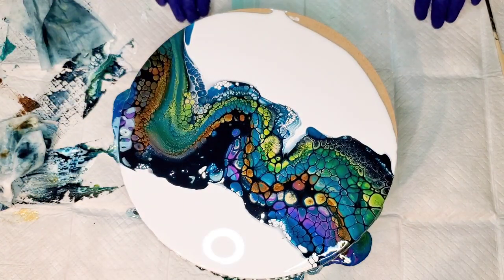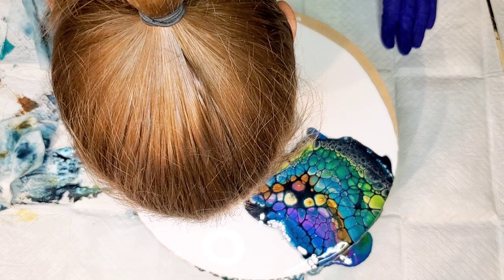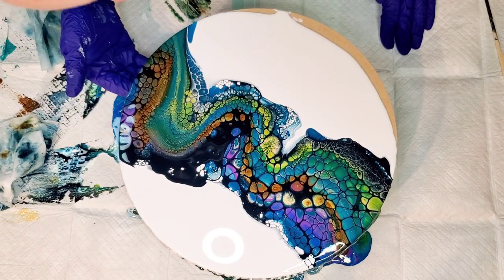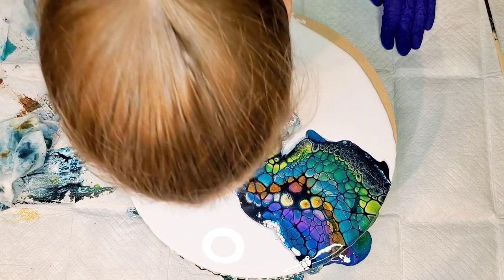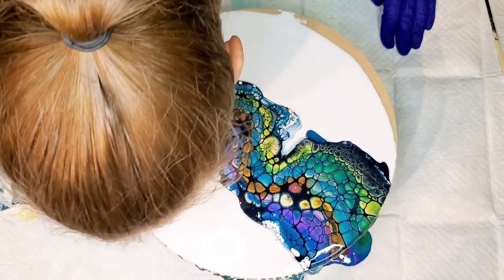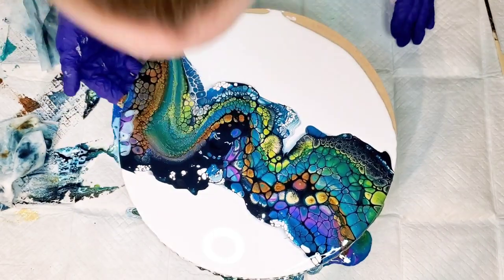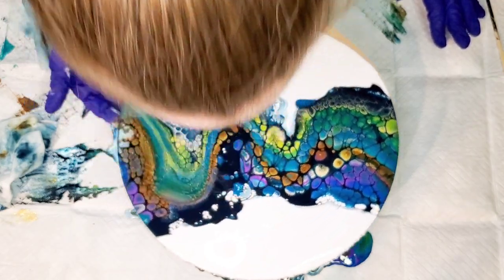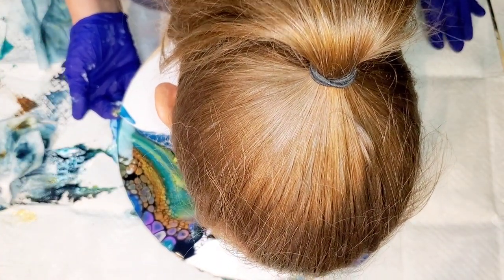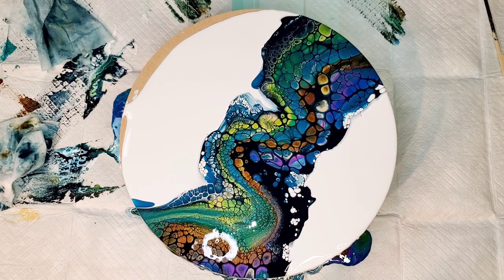I'm just gently breaking the surface tension - not trying to blow very hard, just enough to break it up a little bit. The reason why is you don't want too much cell activator in one area because it doesn't usually dry well that way. And a lot of times there's great color under there - you want to give it a chance to come through. We'll let it kind of develop a little bit. I'm going to pop a couple bubbles while we're letting it develop.